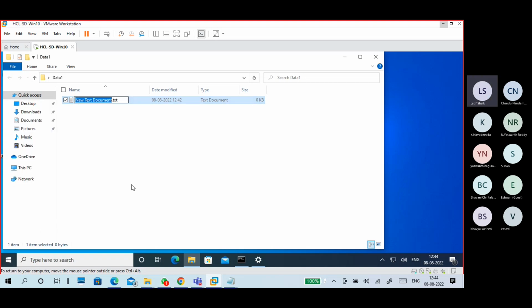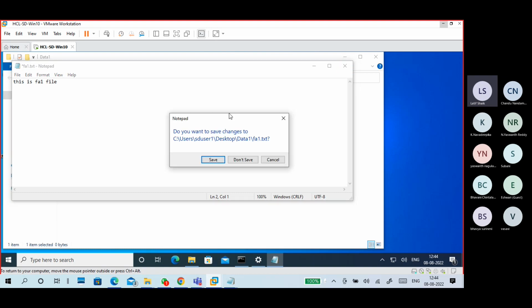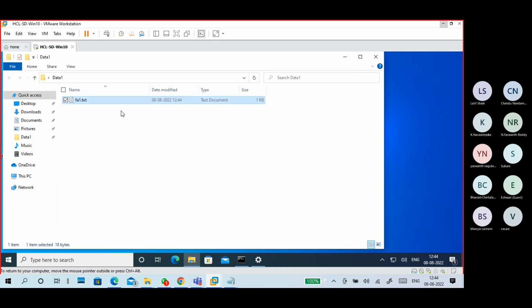I want to rename it as file A1. Next, I want to put something inside. So this is FA1 file. Okay, I just created a file. Just save it.